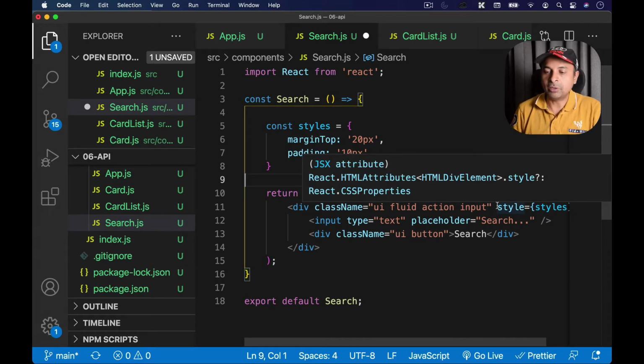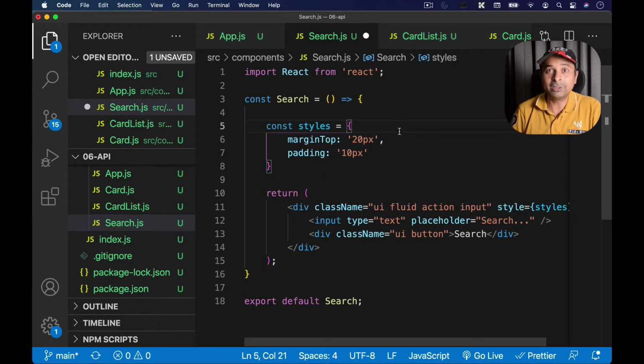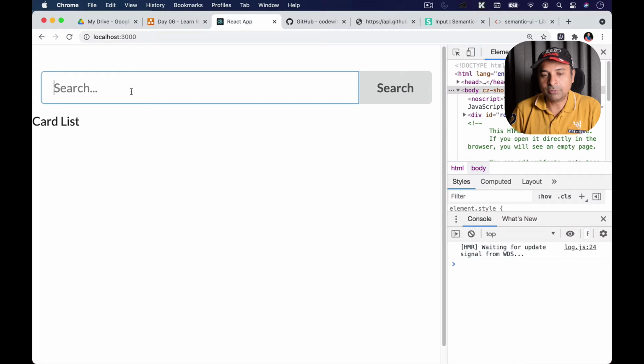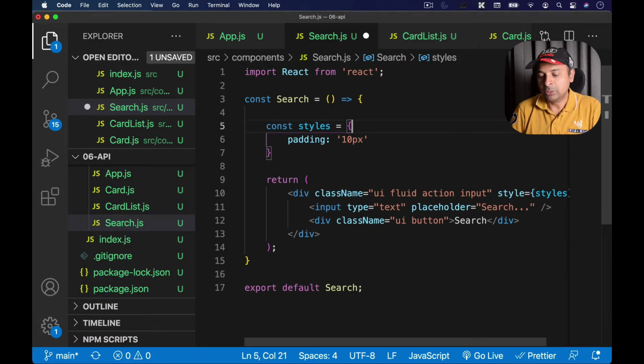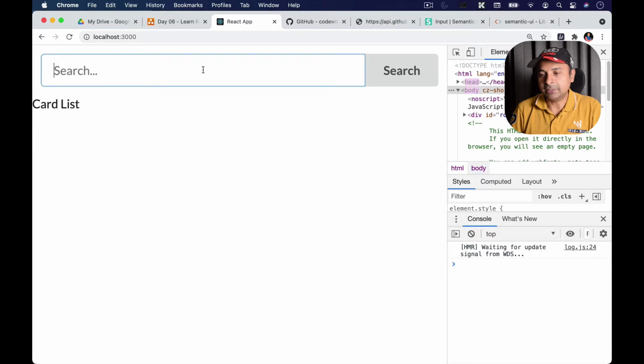In a big project, this is all about the standard which we are following for any of our projects. So the good practice would be to create a separate CSS file and put the class name here. But just to save time and keep things simple, I'm using the inline styles. So let's refresh, and you see here, our search is looking good. We have some space here, or maybe I can remove the margin top because the padding is playing that role. So let me refresh and I see that this is looking good.